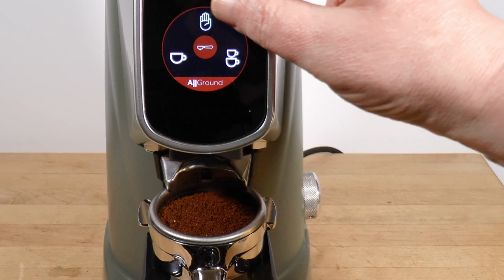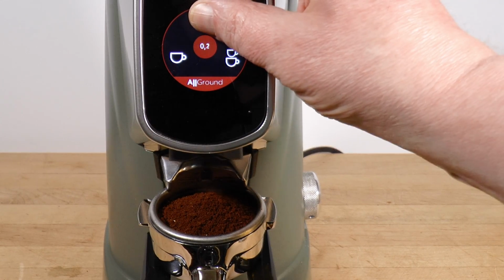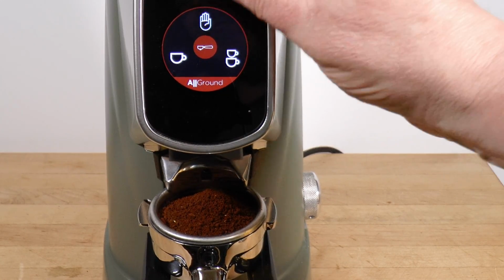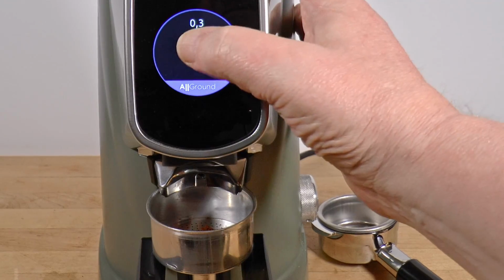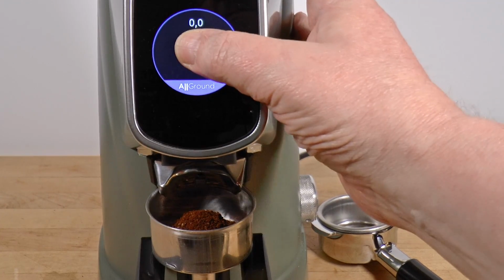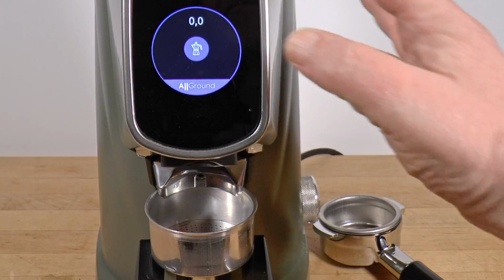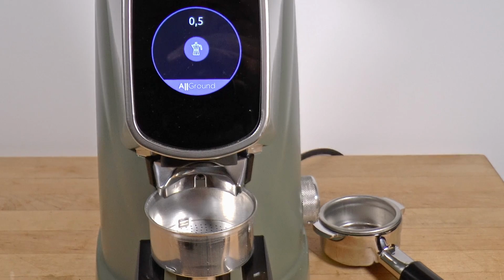You can program 2 grind times. When the machine stops, or when you stop it, you can press the hand symbol to dispense a little extra manually. However, I had occasional issues with the touchscreen. The controls behaved as expected most of the time, but occasionally the power would cut out prematurely. I thought it might just be down to a loose wire connector or something like that. Intermittent problems are exasperatingly hard to diagnose.